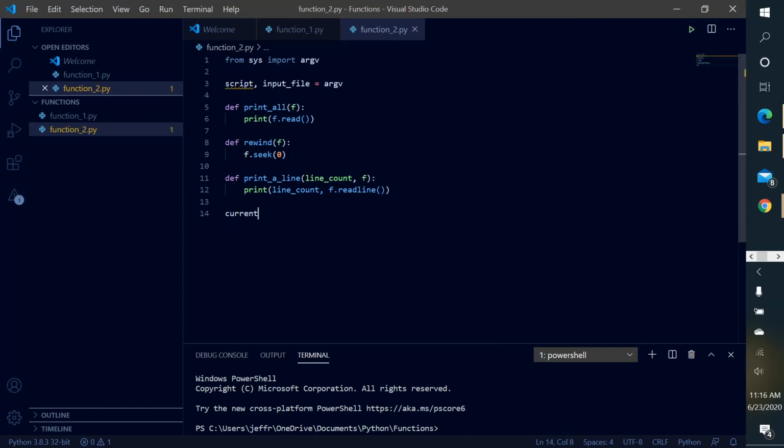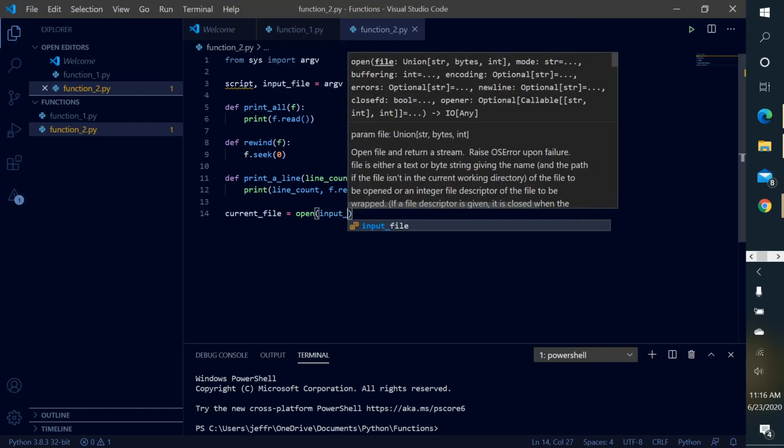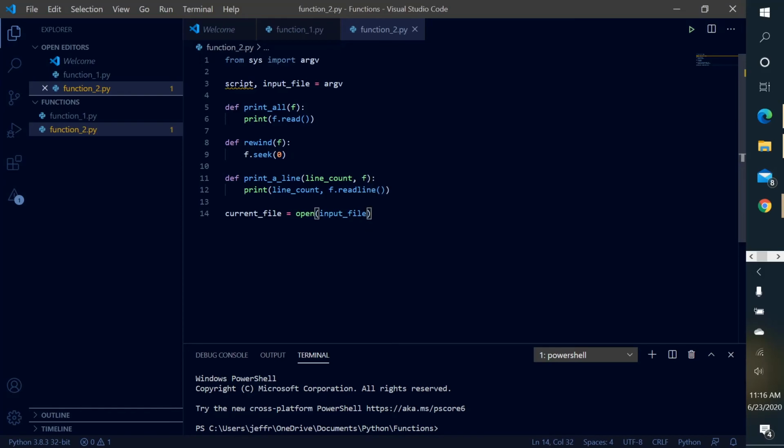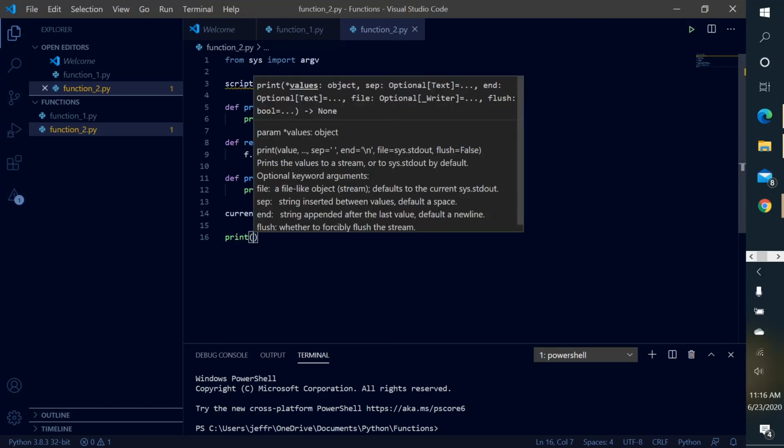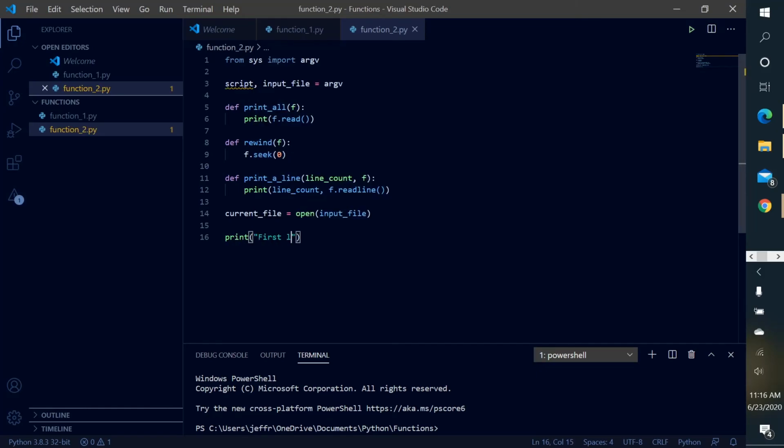Then current_file = open(input_file). Obviously we have to specify what file it's going to open. And then print, first, let's print the whole file.